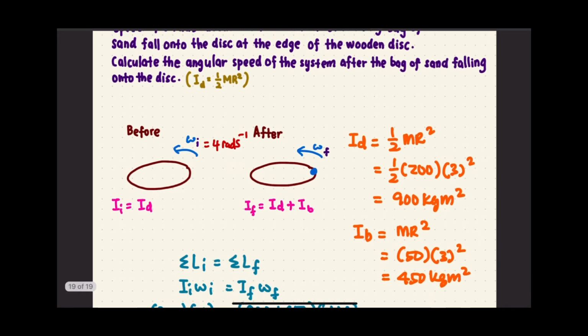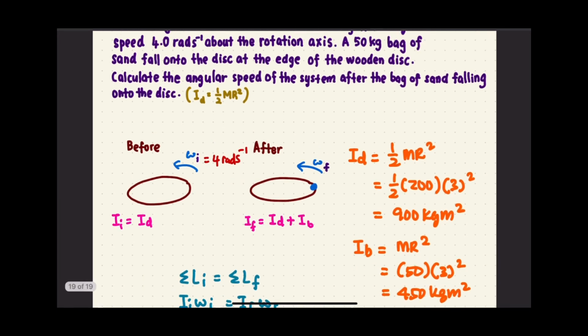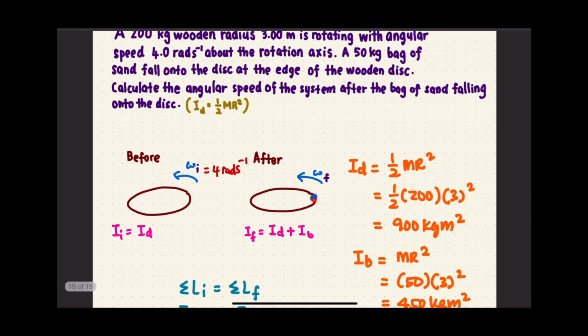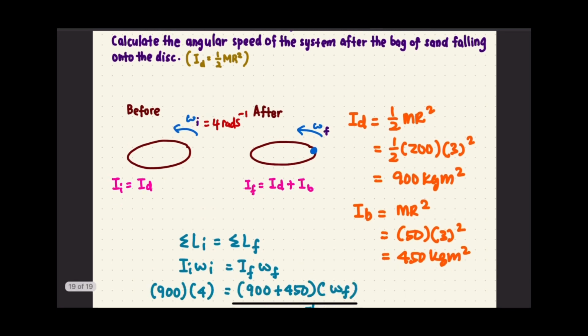Okay, so how about sandbag tu? I sandbag sama dengan MR² sebab dia partikel. Jadi mass dia adalah 50 kg, and then dia jatuh kat mana? At the edge, maksudnya di hujung disk tadi. So jarak daripada center rotation kepada hujung disk adalah 3 meter juga. So jadi gantikan 3 kat sini. Kalau duduk depan sikit, kena tahulah jarak dia berapa. Kena ganti jarak dia tersebut. Depends pada soalan. Kalau dia kata at the edge ni maksud di hujung lah. Hujung kita ambil radius yang sama dengan wooden ni lah. So dapatlah 450 kg m².